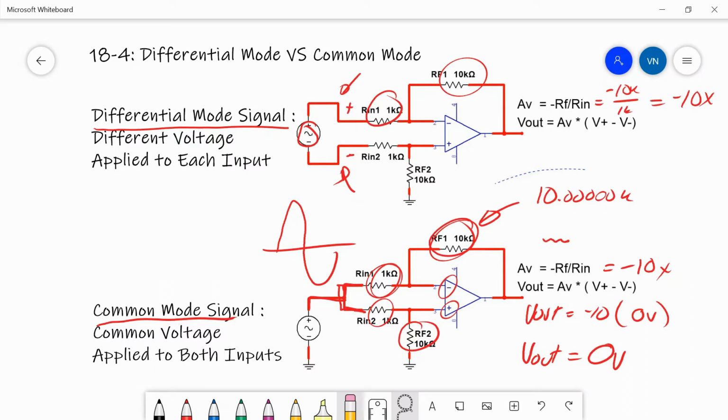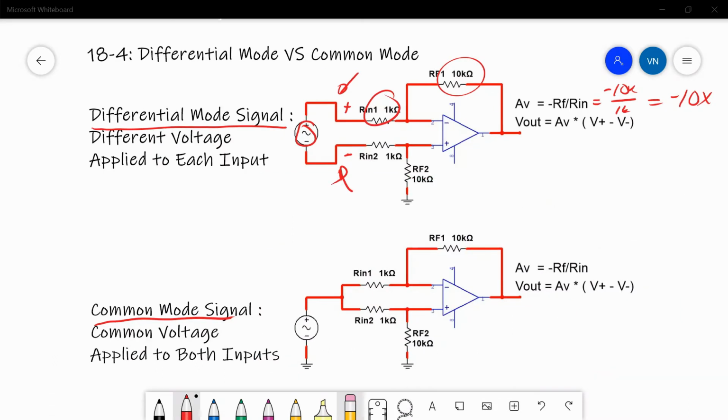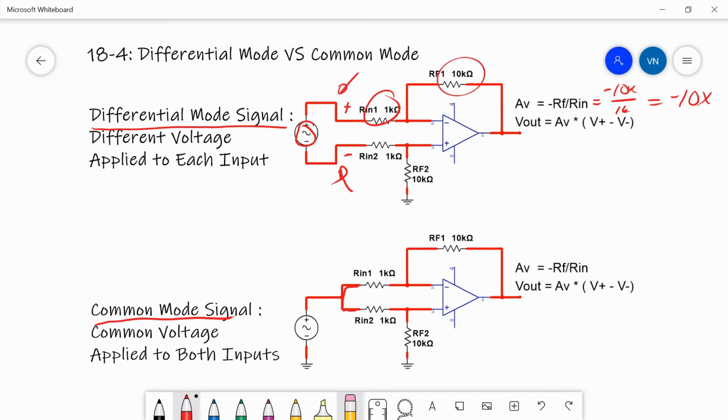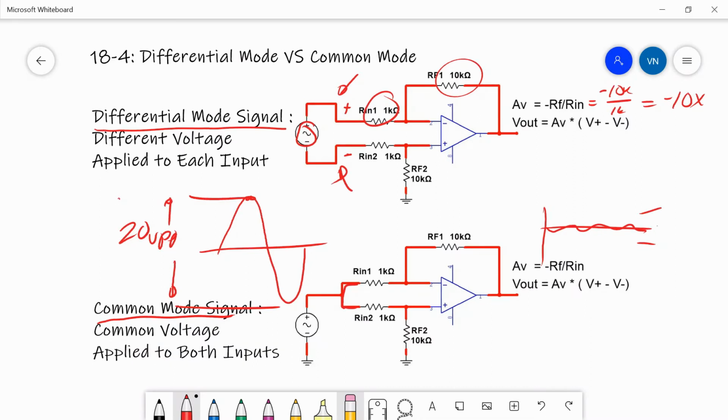So let's talk about how we would go about measuring the common mode gain given an input signal and output signal on an op-amp. If the common mode signal is applied to both inputs, we're supposed to get a dead flat line out here. So in order to get any kind of a sine wave to sneak through, we need to put a pretty large signal on the input, and then we might see some sine wave coming out of the output. So let's put something like 20 volts peak to peak on the input, as big as we possibly can. We might get something like 2 millivolts coming out the output of this op-amp.